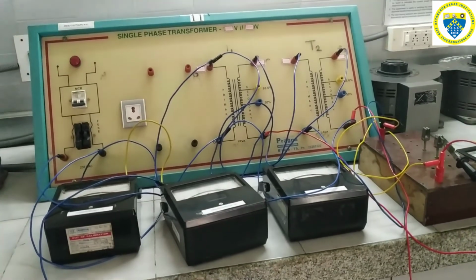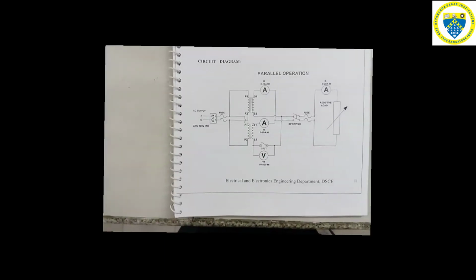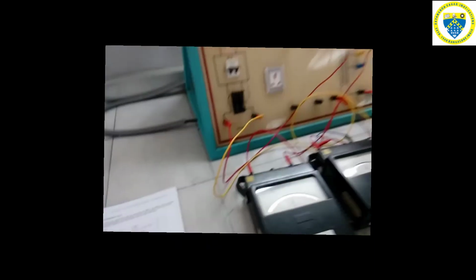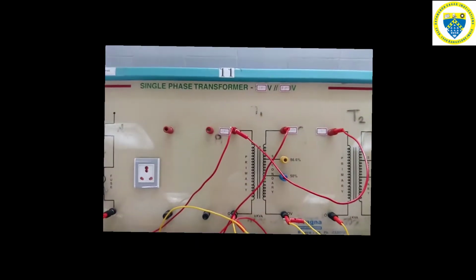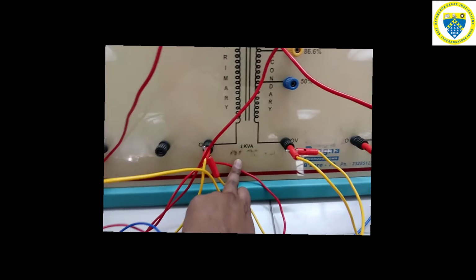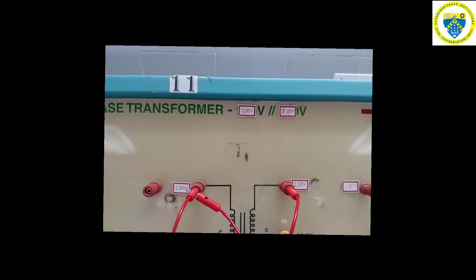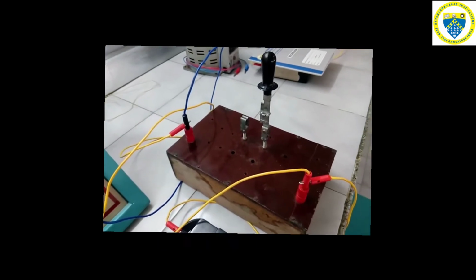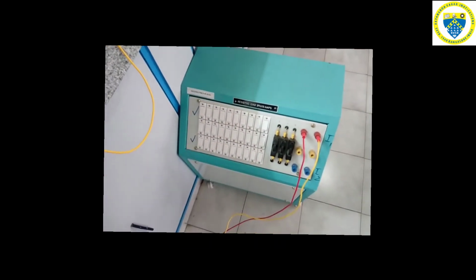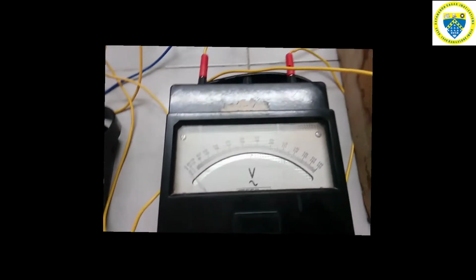Now let's see how exactly the conduction of this experiment goes. The circuit diagram for doing the parallel operation on two single phase transformers is as shown. As per this circuit diagram, the overall circuit is connected. The transformers we use for parallel operation have a rating of 2 kVA for the first and 3 kVA for the second. Both will be operating at an equal voltage of 230 volt. Before starting the experiment, the SPST switch connected at the secondary of the transformer should be in open position, and there should not be any loads applied. We will be connecting a voltmeter to check the polarities across the secondaries of the transformer by making use of the SPST switch.